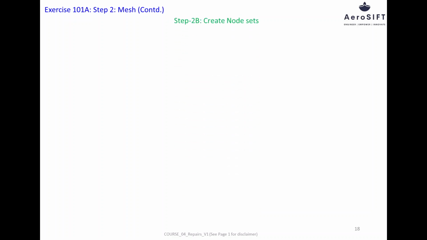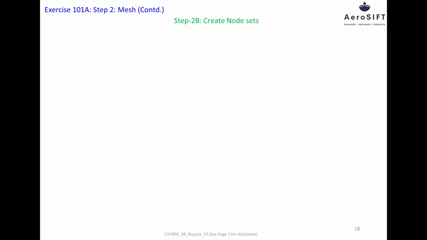Here's a continuation of Step 2, Mesh, where we focus on creating node sets to support the application of boundary conditions and loads in later stages of the analysis. To proceed with the finite element setup in PrePoMax, we need to define node sets at specific locations on the model. These node sets act as reference groups of nodes and will be used to apply constraints, loads, or joints to reference points. It's important to note that each FEA software handles these steps slightly differently, and what you're seeing here is specific to PrePoMax.